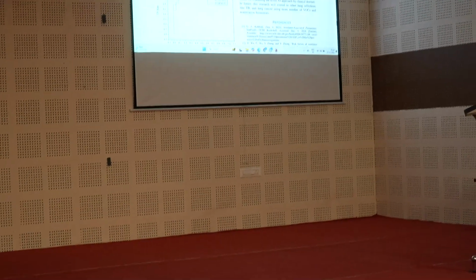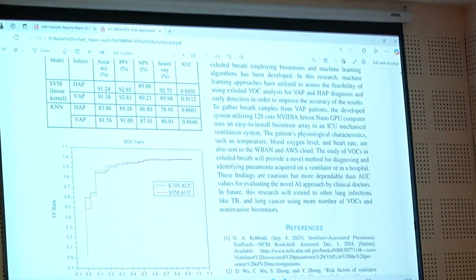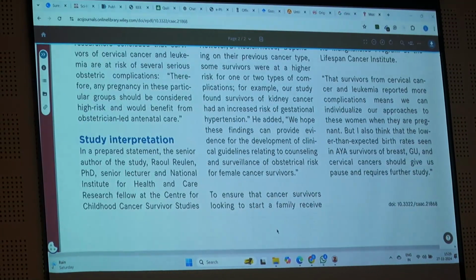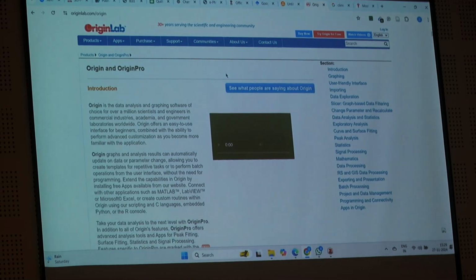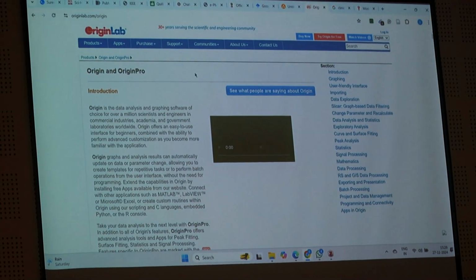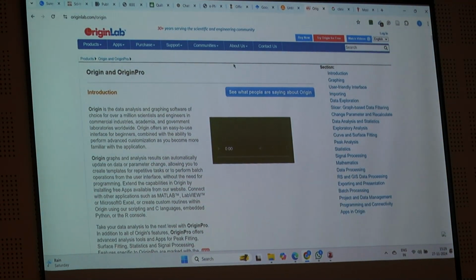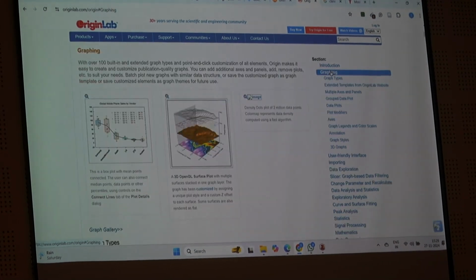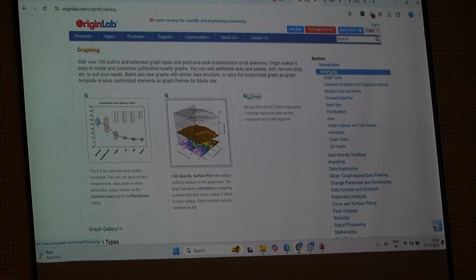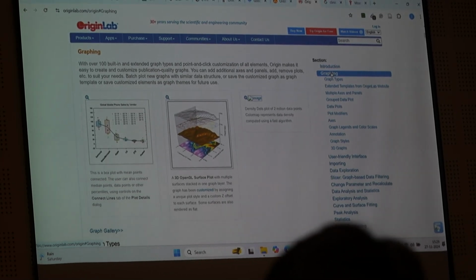You have to draft it in terms of a graph. For that graphical tool, I'll give you one tool called Origin Pro. Just note it down if you want. This is one of the tools which we are recommending for generating all kinds of graphs. Origin Pro. It is an open tool. You can use it. This Origin Pro is specially used for generating different kinds of graphs.